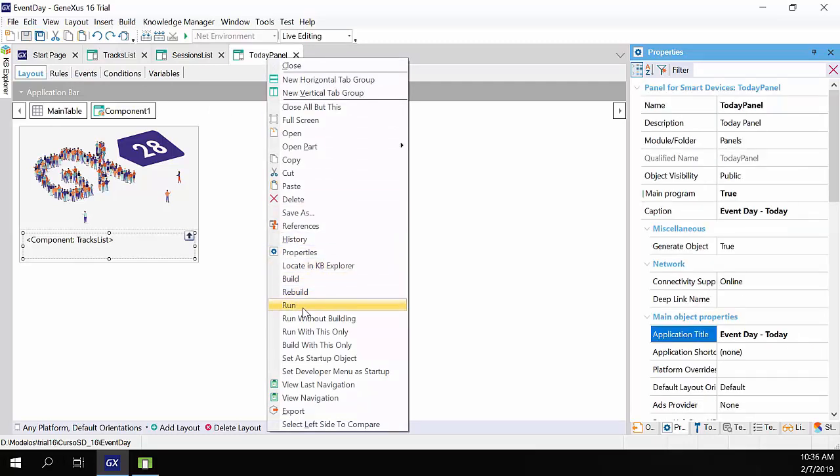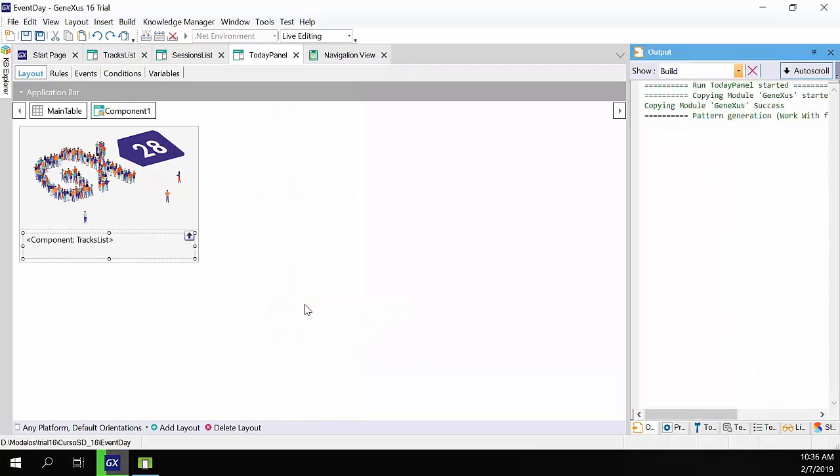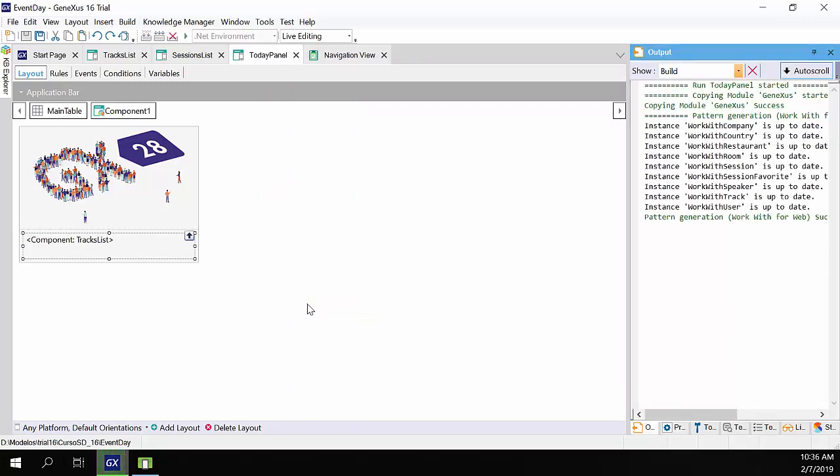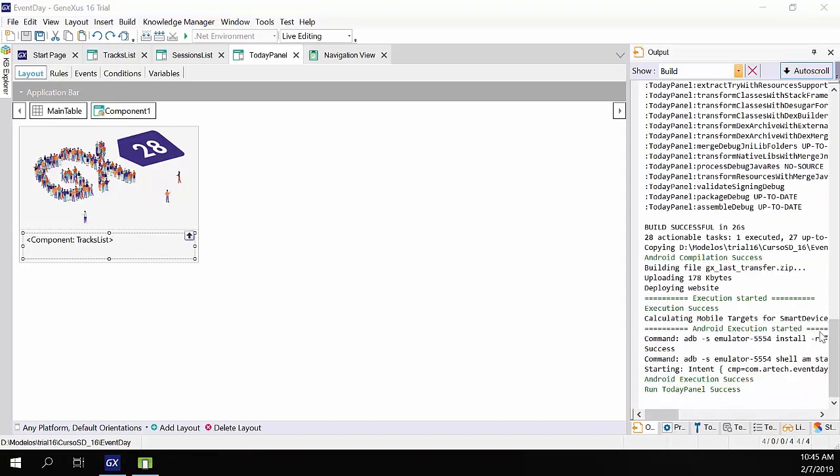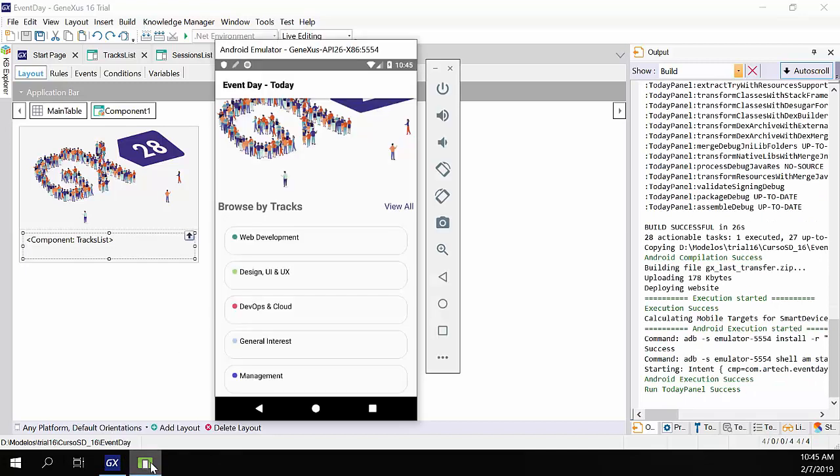We could set it as startup object, but we'll use the run option. Alright, let's go to the emulator.